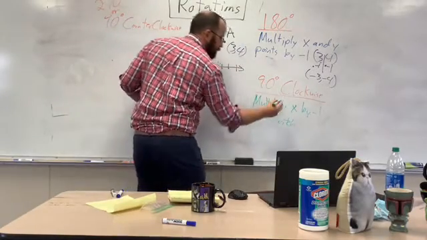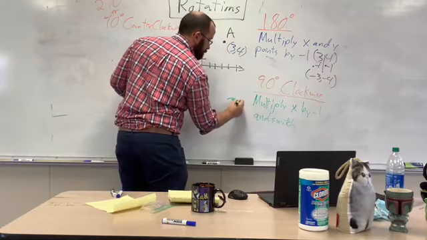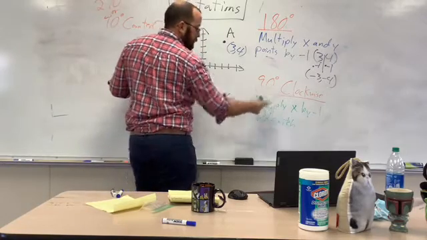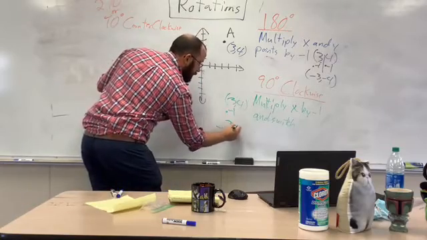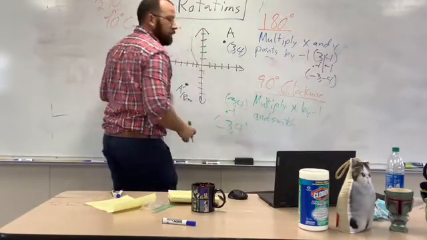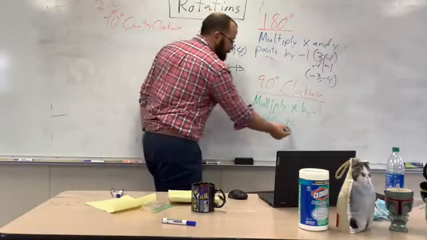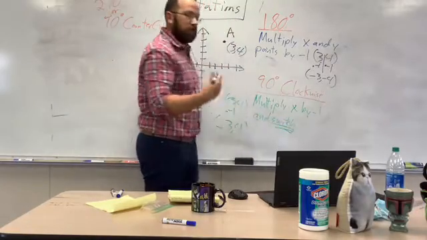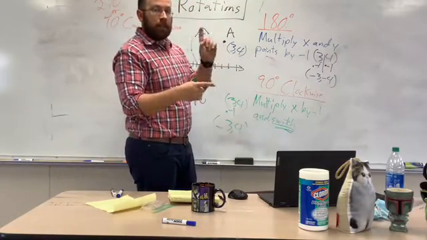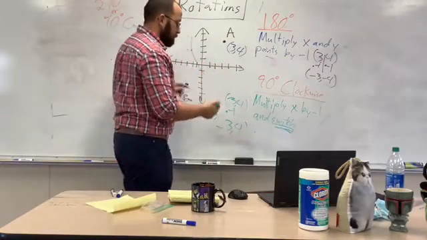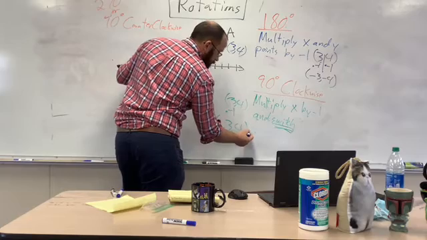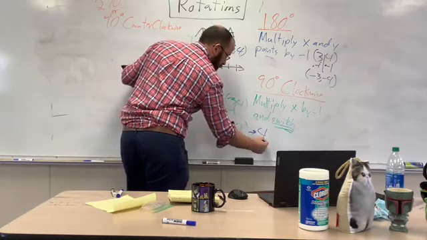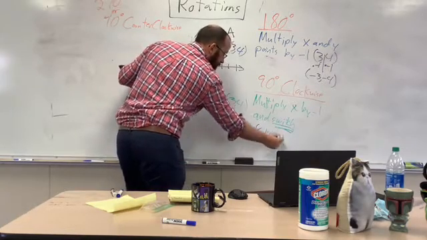So I have 3, 4. And it says multiply the x point by -1. So it gives me -3, 4. Is that our answer? No, because of this. You have to switch them. So that means your x becomes your y point, your y becomes your x point. So I switch. So that becomes 4, -3.